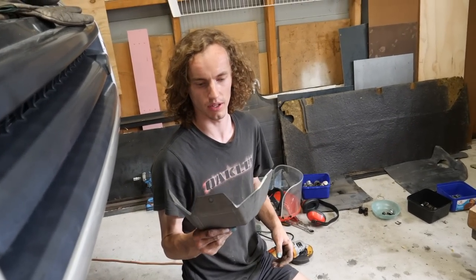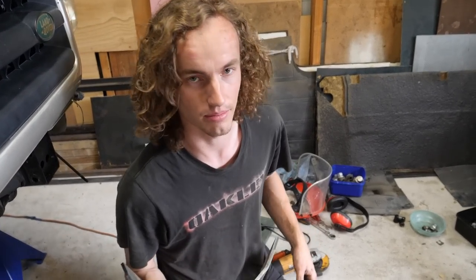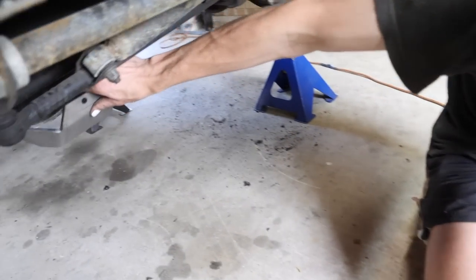Chucking on this Gwyn Lewis 4x4 diff guard. Best diff guards for a Land Rover: don't get clamp on ones, get weld on ones. Clamp on one falls off. This is just going to go under there.